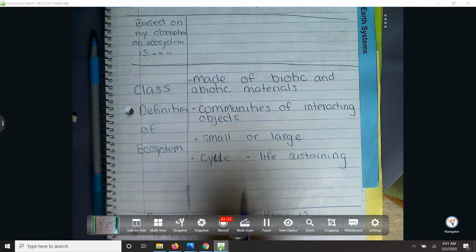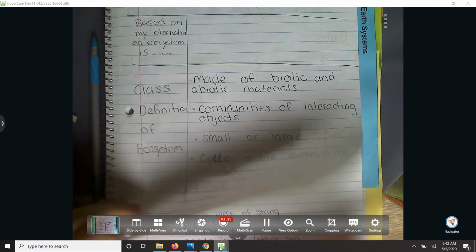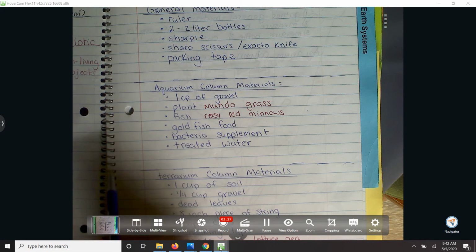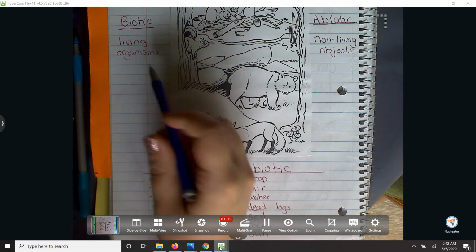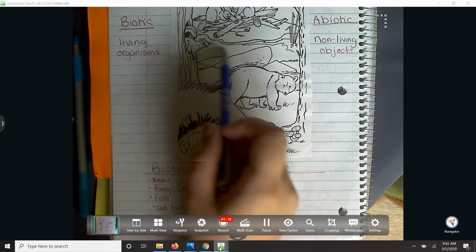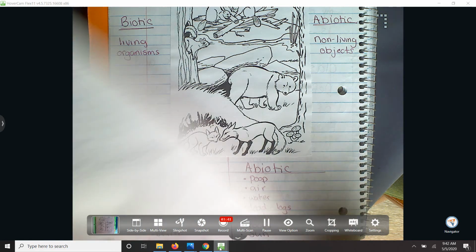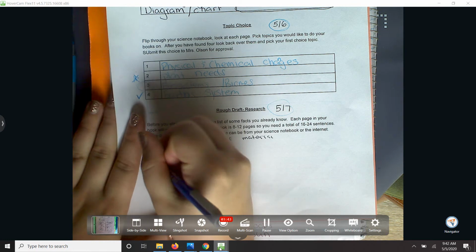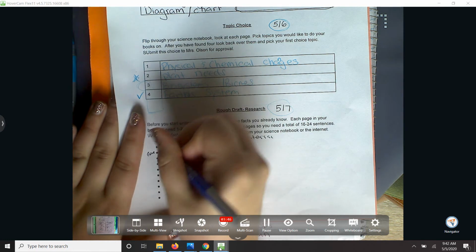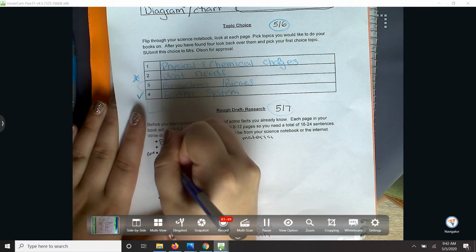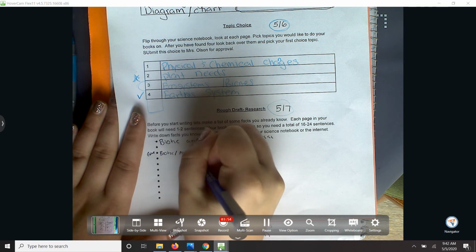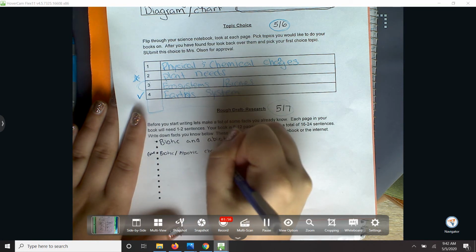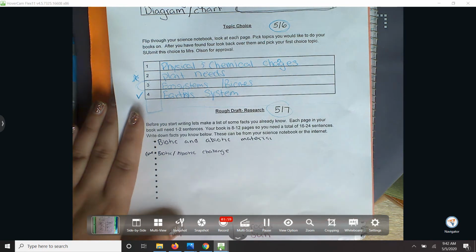And then the next thing it says is, oh, maybe I actually am like, wow, this would be really fun to put in my book. I could make like a quiz where it could say, now you try. Look at the picture and decide what's abiotic and biotic. So maybe I'm like, oh, this is a good idea. I'm going to put like a little game here. I'm going to put biotic, abiotic challenge. I'm like, I'm going to put a game inside my book. That's going to be so fun.